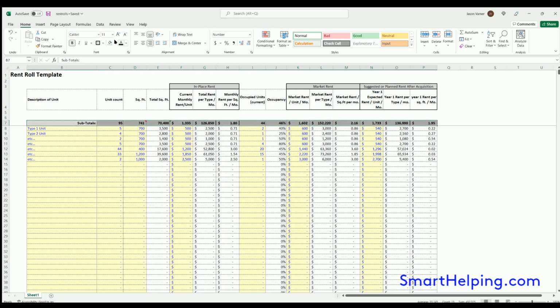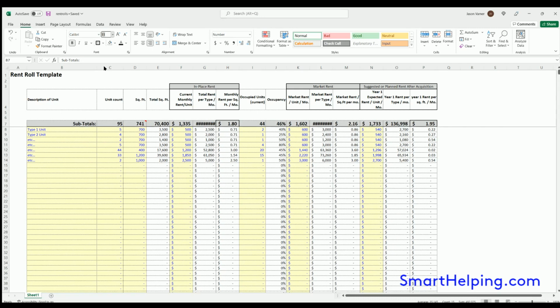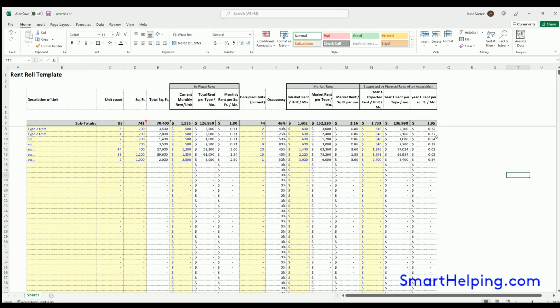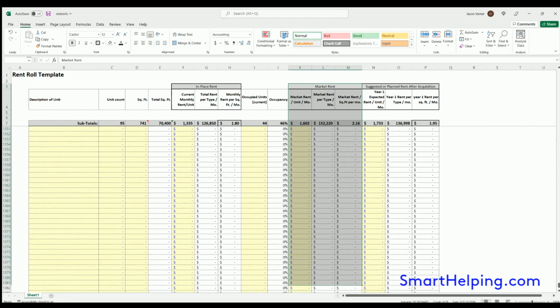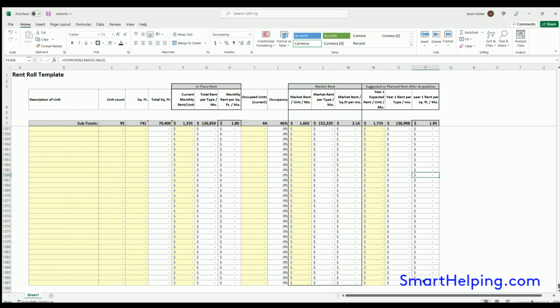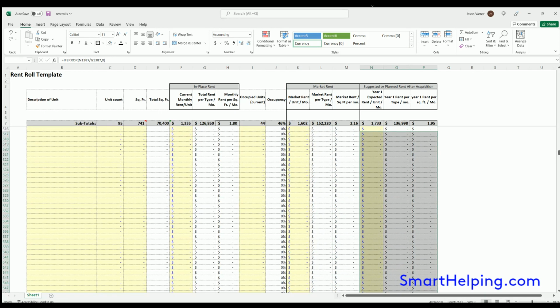These numbers maybe we make a little bit bigger. So we're going in at $1.95 a square foot. Use the occupancy. You definitely want to know the markets. You want to know the suggested amounts. I think we're good. Let's actually give this a full border. I'm going to put a right border on here. Or does it look better like that? Maybe just a whole entire box on each section.